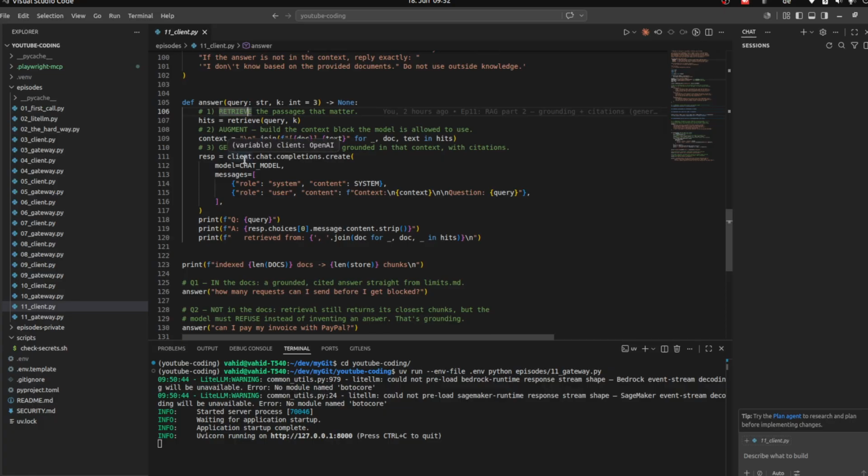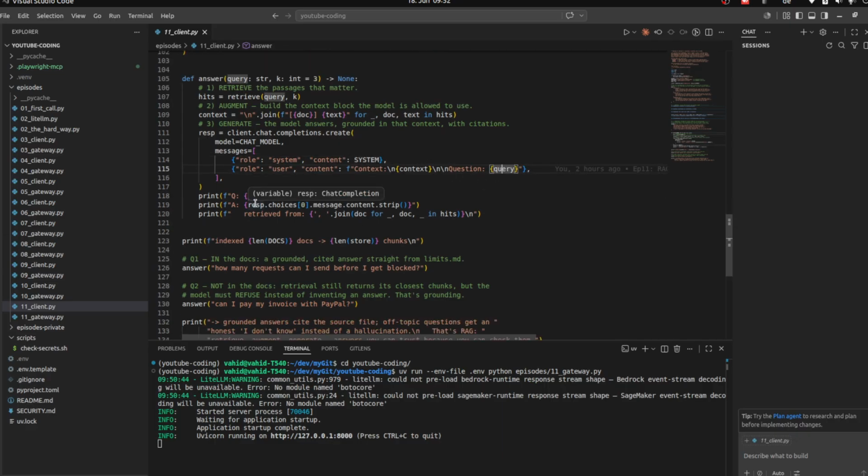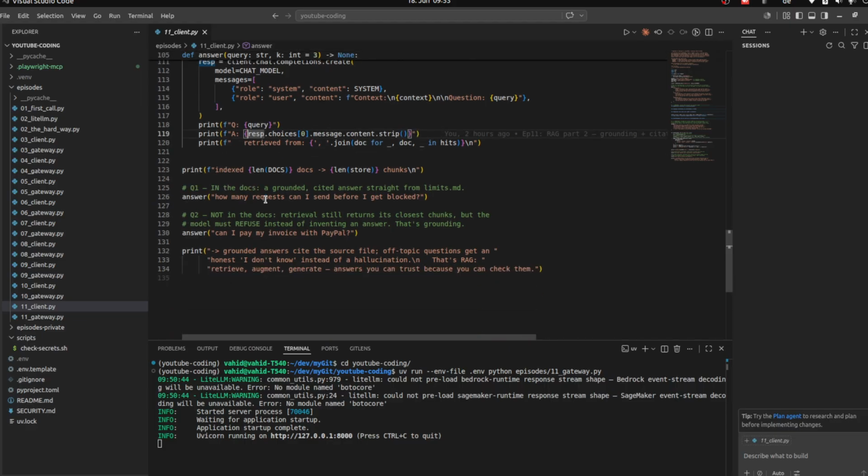And then on generate, it will pass the context, system prompt, and the question to the LLM. And then we will print out the question, result, and the context we retrieved from the documents. So let's run it and see what we get.